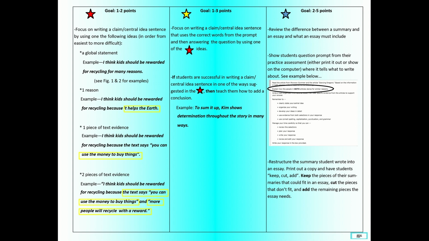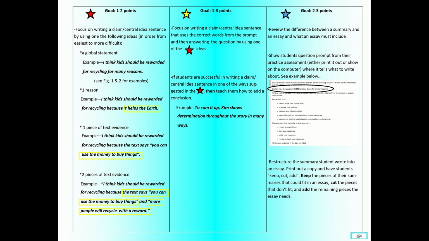So, I'm going to pick a focus here that involves writing one really good sentence. And I'm going to tell them that we're going to work on writing one really good sentence. Can y'all do that for me? And most of the time they say yes because that seems more attainable than an entire essay. Now you've got 4 examples of different types of central idea or claim sentences in the red instructional STAAR recommendations. Based on what you know about the students, what you think would be the easiest, that's what I would say start with. If that's not difficult for them, you can then show them another option.